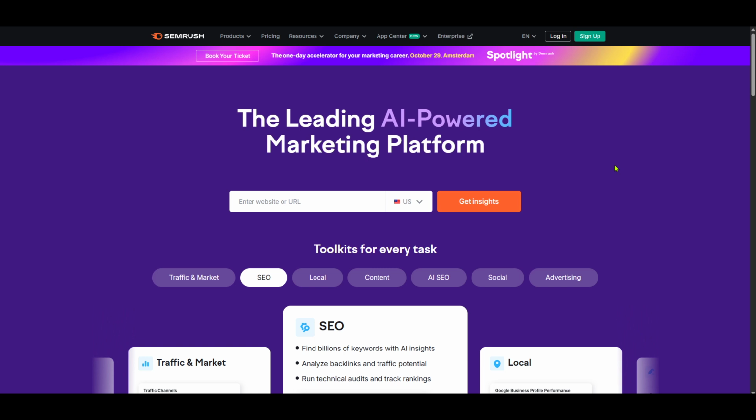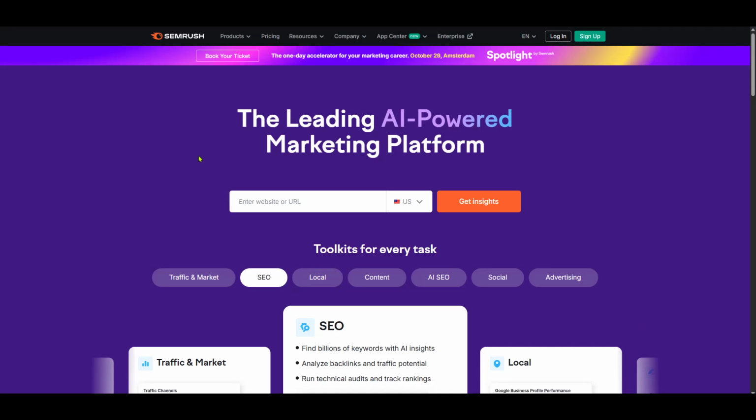First, you'll want to navigate to the Semrush website using your preferred browser. Semrush is a powerful platform for data-driven marketing tools, designed to help grow your business by improving digital visibility. Once you're there, the next step is to log in. If you haven't set up an account yet, make sure you do so, as the link building tool is accessible only to registered users. After logging in, you'll arrive at the Semrush homepage, which serves as your dashboard, displaying all your current projects and tools.